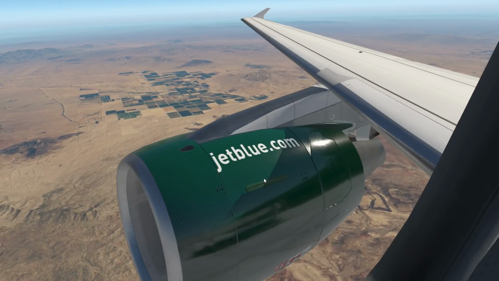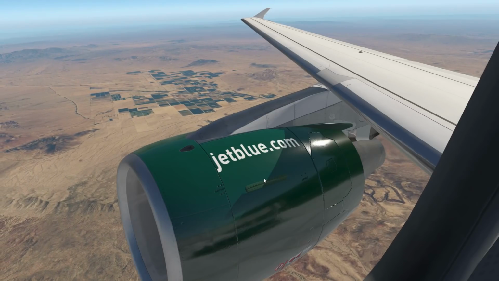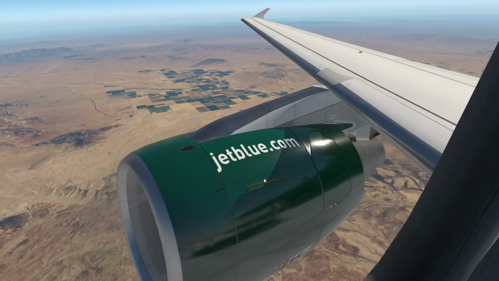But if I did have to burn fuel, if I had time, I would circle. I'd probably pick a low altitude, maybe even 10,000 feet, 250 knots, get the gear out, and just fly around with the gear down. That'll definitely burn some fuel quick.